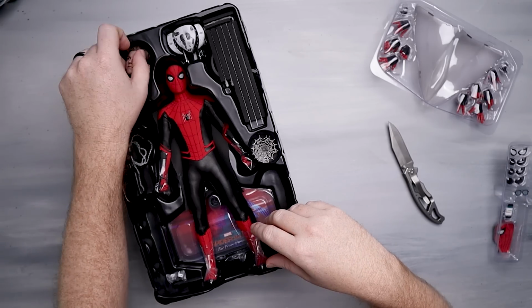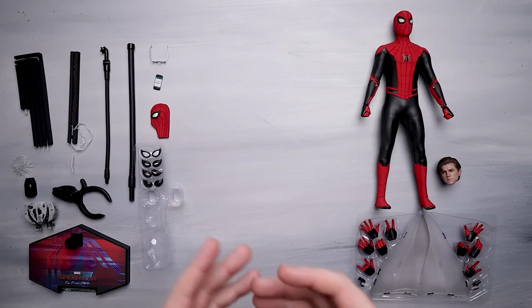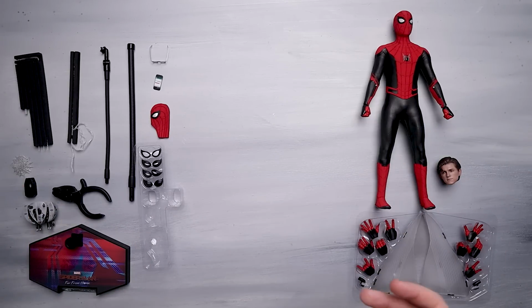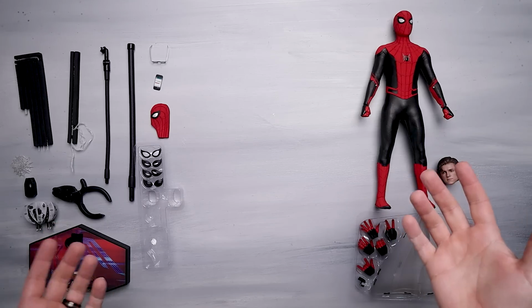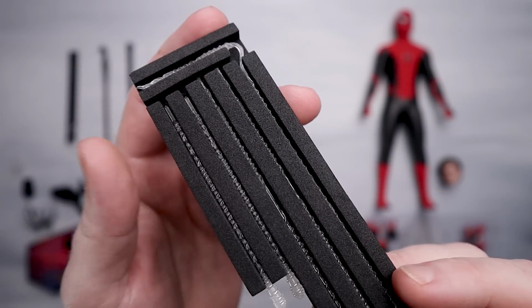All right, so here's what I'm gonna do. I'm gonna get all these accessories out of here and get all the plastic bits off of here, and let's see what this guy's all about in detail. All right, now that I've got all the accessories out of here, let's just see what all we got. It's not a ridiculous amount of accessories. It's pretty much normal Spider-Man attire. Like, we get our normal webs that we've seen every other time they release a Spider-Man.